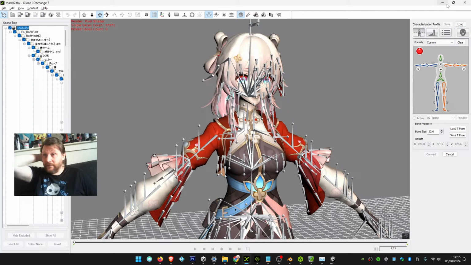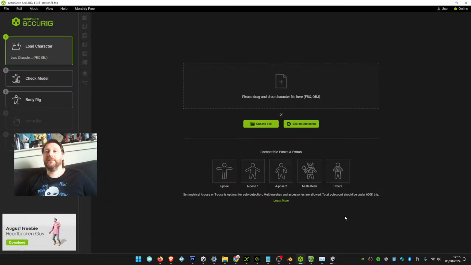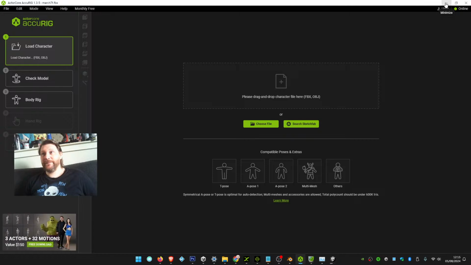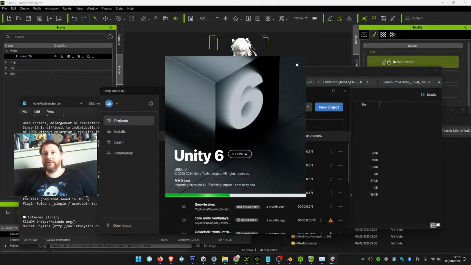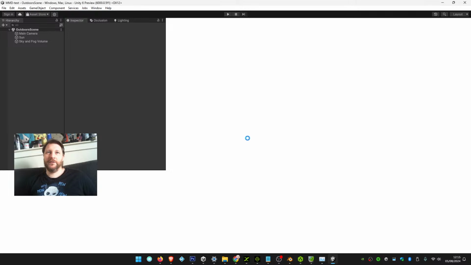It's just, I don't even know. This thing could be the best thing ever and have full support and everything and just work out of the box, but in order to use iClone animations I still need to get it into this thing with materials, and I feel like it just won't load them. So in a way maybe I'm trying to fix the wrong part of the equation right now.